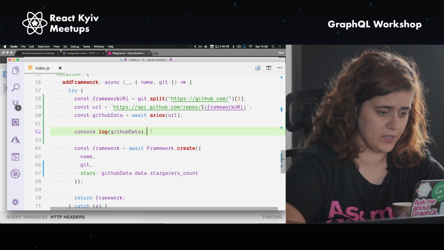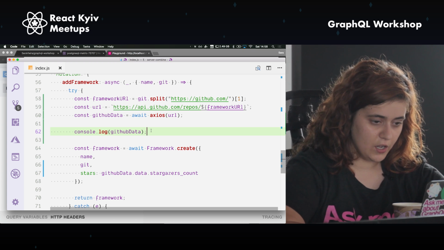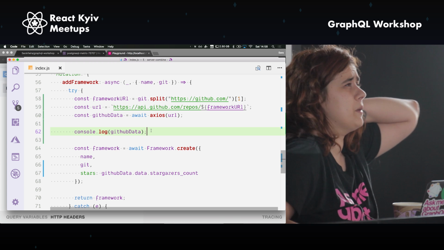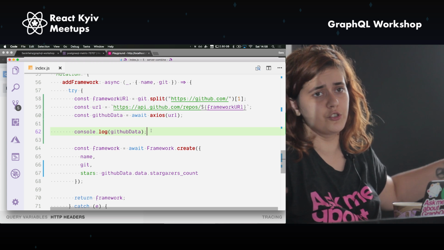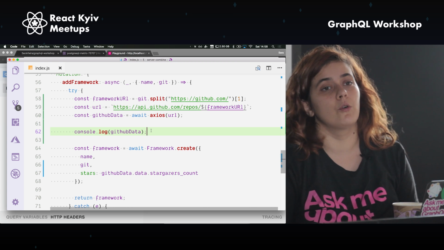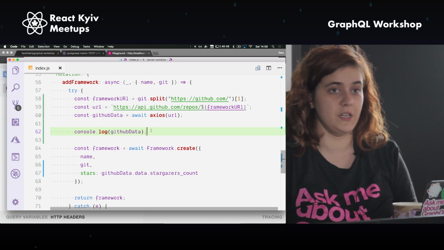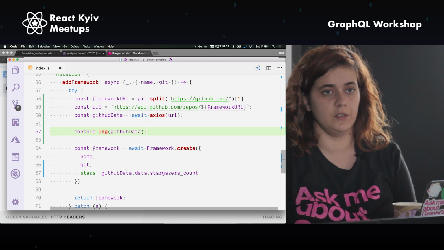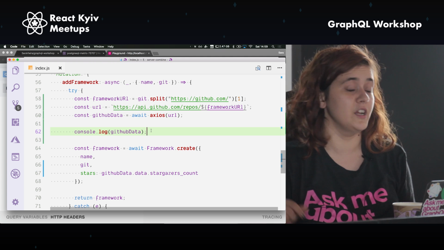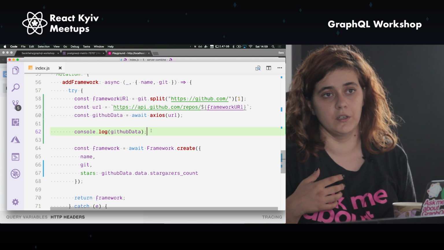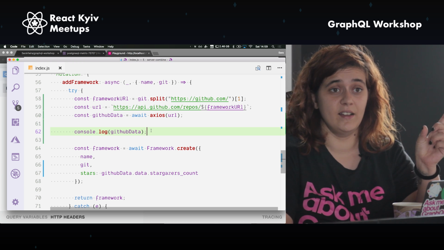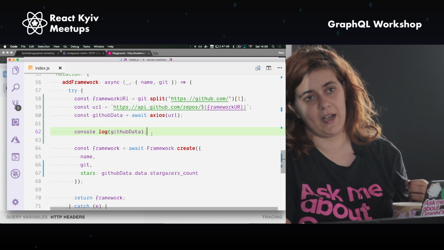You can put anything that you want here. A good idea for this: imagine that you have your own huge list of movies that you want to share with the world because you have beautiful taste in movies. You just need to pass the IMDb ID to an API like the Open Movie API, and it will give you all the information you need about the movie. So if you have a CMS to add this kind of stuff, you just pass it that, and all the rest of the things will be filled in automatically, which is really nice.